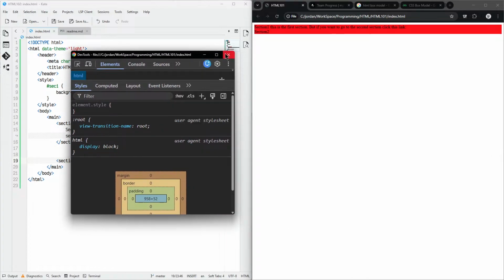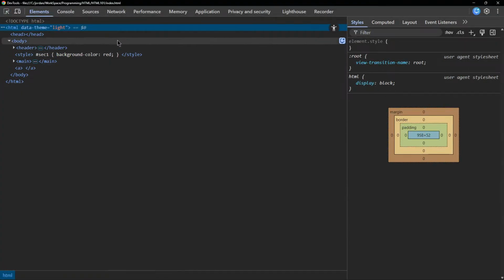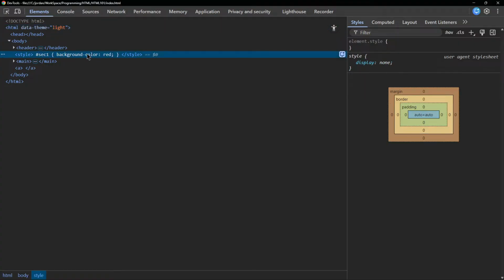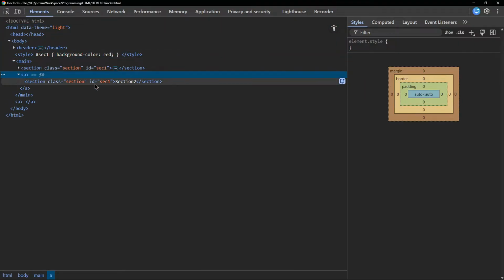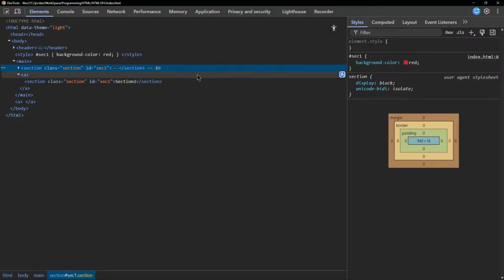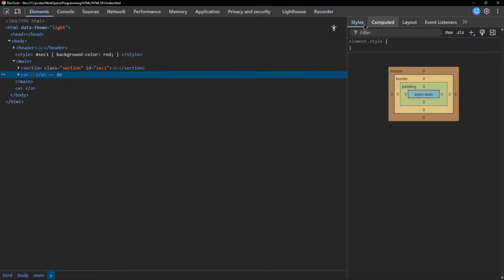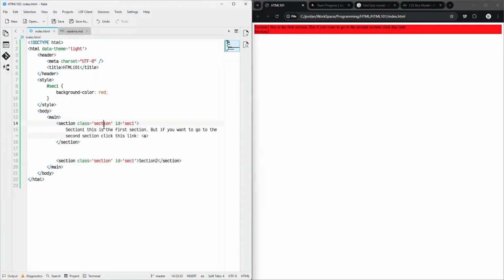Maybe it's working in CSS and should be wrong in HTML. Let's check. Yeah, it's not a good practice, but we cannot do that. We should use class.